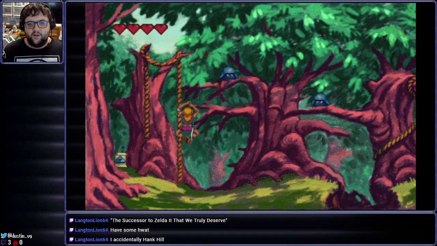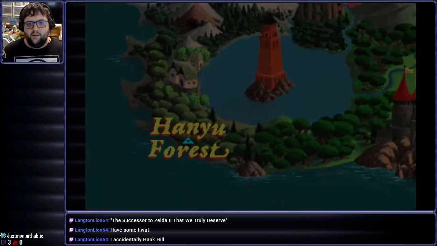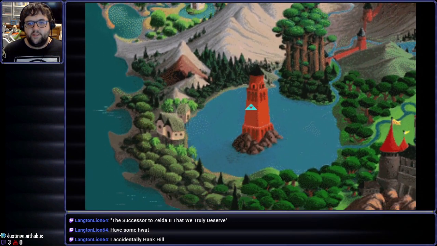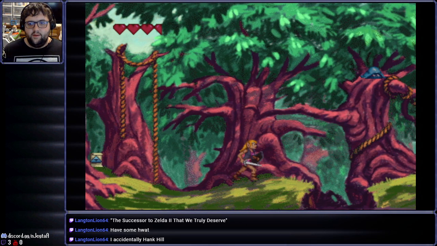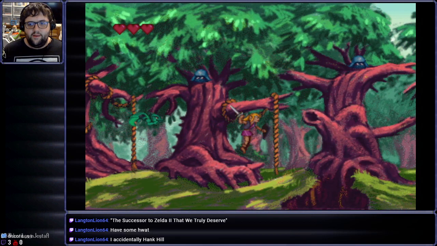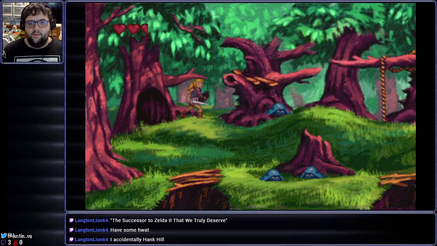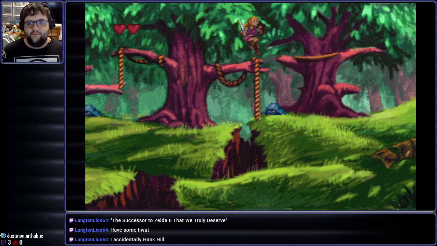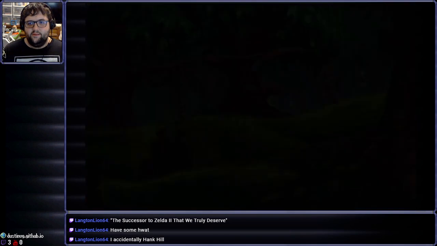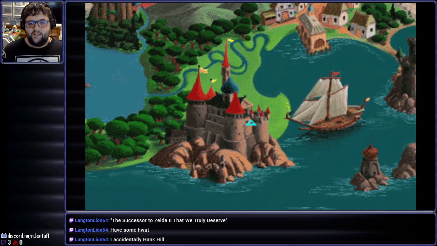I checked the lake. Maybe it was the forest. Isn't this where I got the... Oh, God. My brain. No, it was the swamp, right? The swamp? Hang on, let me use my jump. Oh yeah, walking on the ceiling. Nope, nothing down here. I guess I'll go to the tower, I don't know.